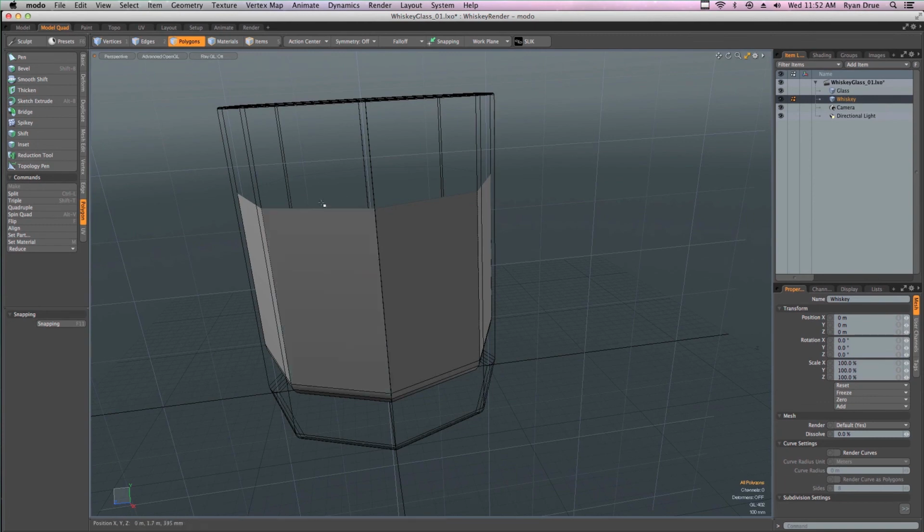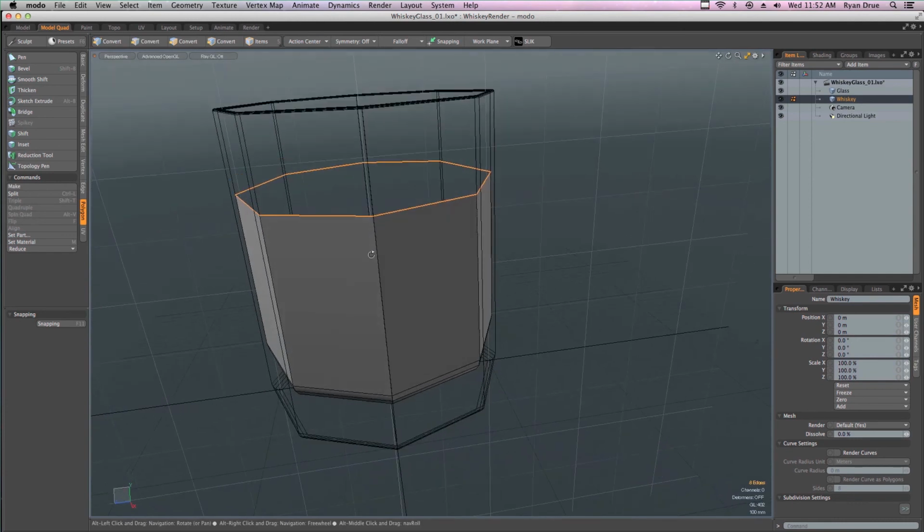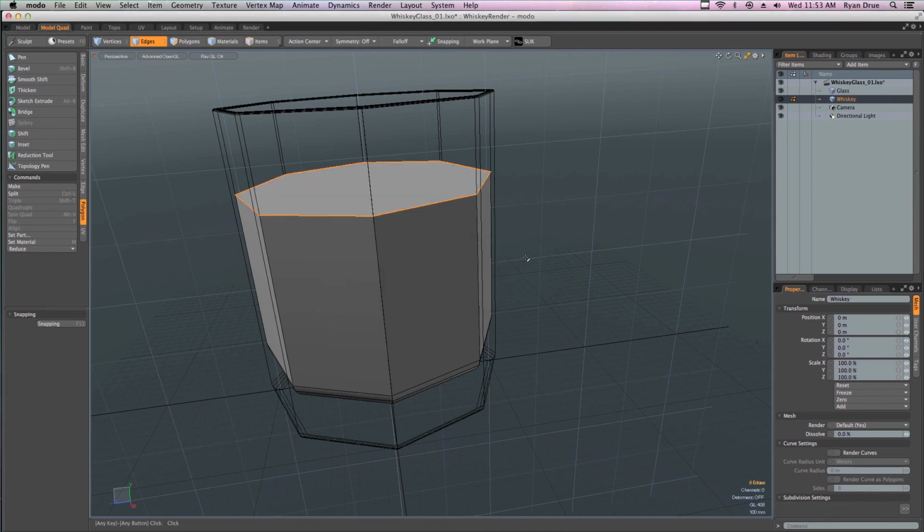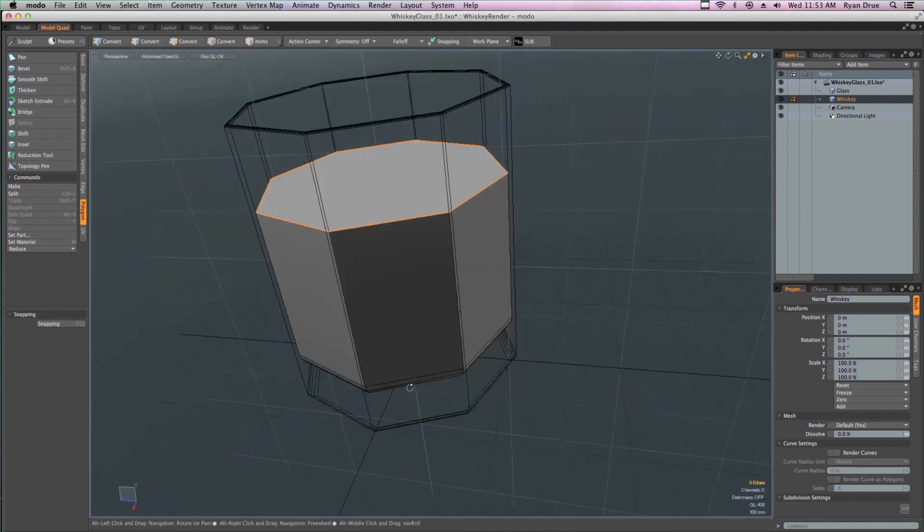We're going to go back into our edge, double-click this, and now what we want to do is create a polygon. So if we wanted to close this hole, again, we want to create a polygon there. There's a couple ways. The easiest way, again, just select all those edges, then come onto your polygon menu here and choose the make command. It's going to bring up this dialog box, hit OK, and there we go. We just made a polygon in that hole.